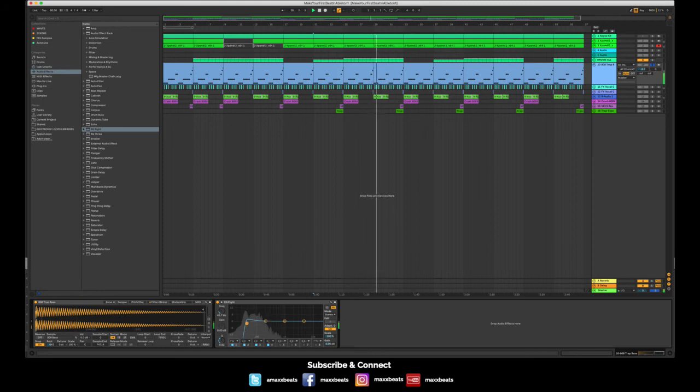Now for sub bass, usually everything below 45 or 40 hertz is sub frequency that you don't need to have. It's too much. So I take the bottom and the top of the sub bass off. And then I'm gonna add a compressor, and squish it a little bit. Which brings up the entire character of that bass. Makes it a little bit more punchier in your face, you know?